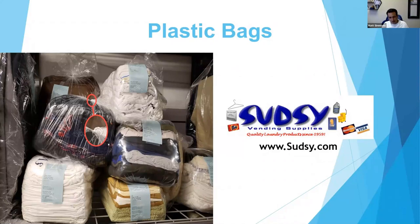We use wire zip ties — they sell those at Sudsies as well. We put the order in, push down on it, cinch up the plastic bag, and use that wire to zip-tie it shut. Part of the presentation is your ticket — are you using a handwritten ticket or a professional receipt? You'll also notice on the ticket it says how many bags there are.